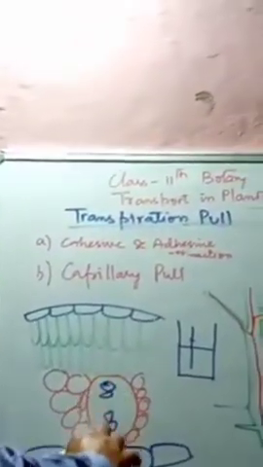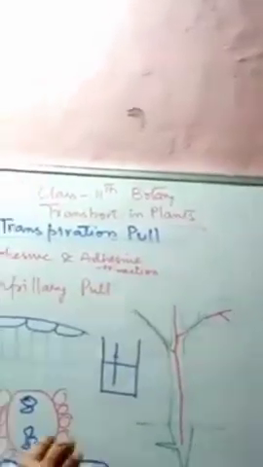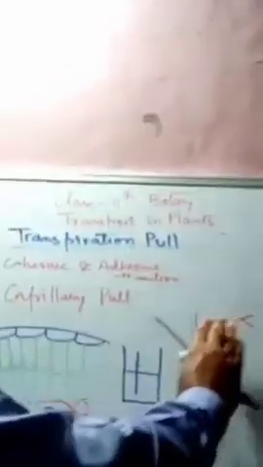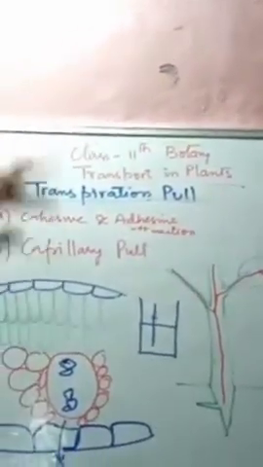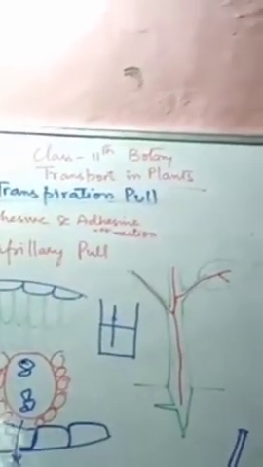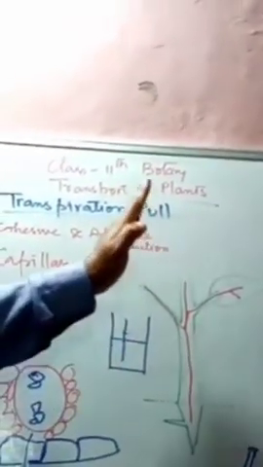Same is the case here. When this water converts into water vapor due to the heat, it comes out, and it removes all the air, the gas, that is here. This creates a suction and the water moves upwards. It moves upwards because of this, what we call the capillary pull. So this was the second one. The first one is the cohesion and adhesive attraction, and we have this mineral pull which helps us in the transportation of water to the topmost parts of the plant.